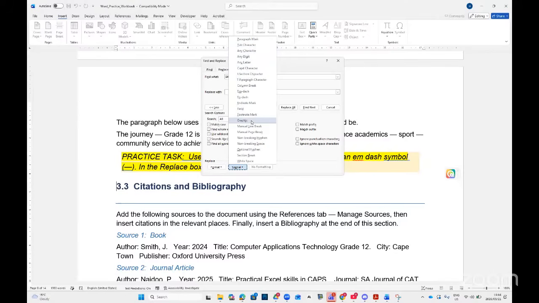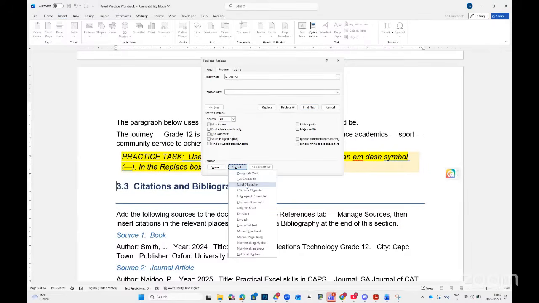Here, clipboard content. If you know already, clipboard content is represented by a caret small c, which is the clipboard content.